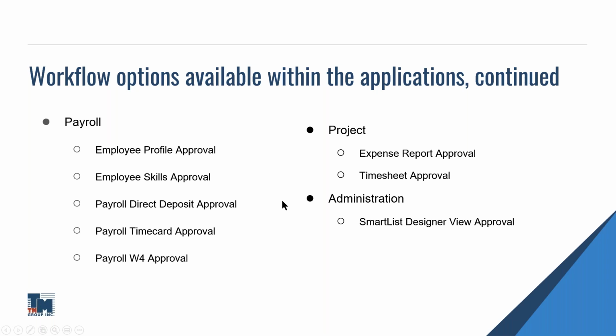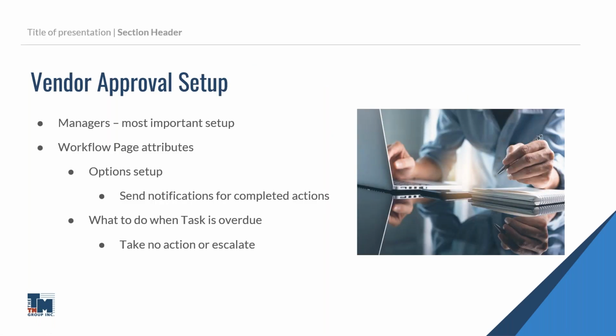I'm probably going to jump off this screen at this point. What you do for a workflow process is set up the approvers, the managers who are going to get final approval, and you set up whether a single person or multiple people approve it. That's an attribute that you set up. And then on the next page, we've got the options: how do you send notifications? Do you want to send them for completed tasks? You can highlight any and everything if you want. And then what do you do if the task is overdue?